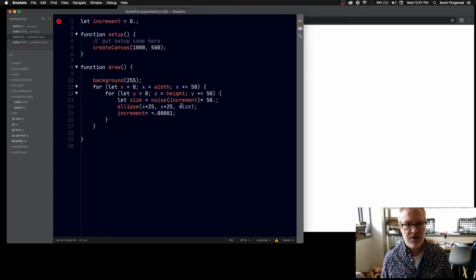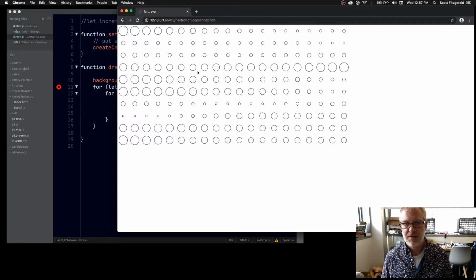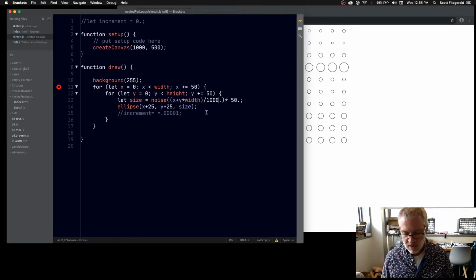And this is probably coming out too small to be useful to us. So instead, what I'm going to do is I'm going to say x plus y times width, which is going to be, just so you can see what this looks like here, there we go. So this is going to now sort of move the noise along this axis here, right? If we were to increase this now we'd see, yeah. So you can see a little bit more clearly along how these bands here. You'll also realize that in some ways this is all very fungible, right? Sort of like mushiness here.